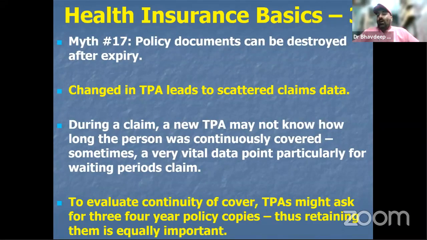So the TPA, the third party administrator, would ask for your previous policy year copies, which show the clauses that you were being covered under as per the IRDAI guidelines. Even if the merger of the companies has happened, the new insurer has to oblige you with your existing terms and conditions, even if they are not offering the same plan in their own company.